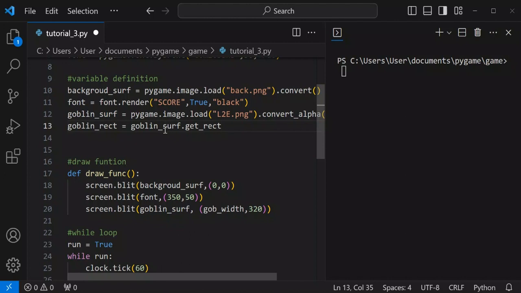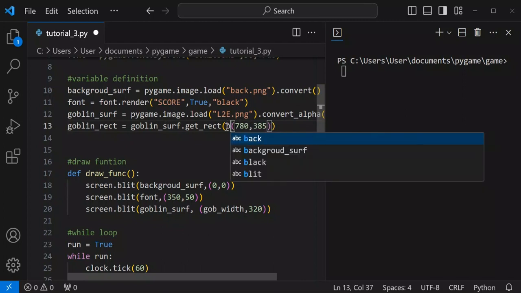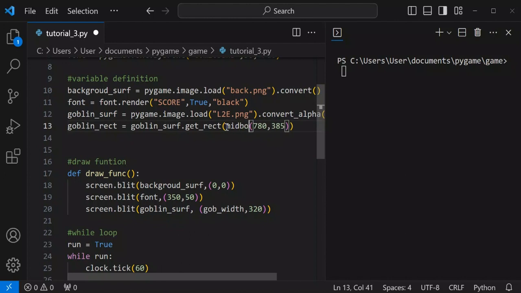and then this will get the rect of the goblin for me, and I can set it to the particular position I want it to be, which since our total width is 800, I think I should set it to 80 because I want it to be at the extreme end. And I'm going to set the height to, since our height is 450, I think I should set the height to 385 or 380, and I think that will be fine. But since we are using rectangle, we can make it more specific. I can say mid left, mid right, since we have the advantage of all those positioning. So I can say bottom or mid bottom, which is equal to this, and it will help us fix it in the exact position where we want it to be.